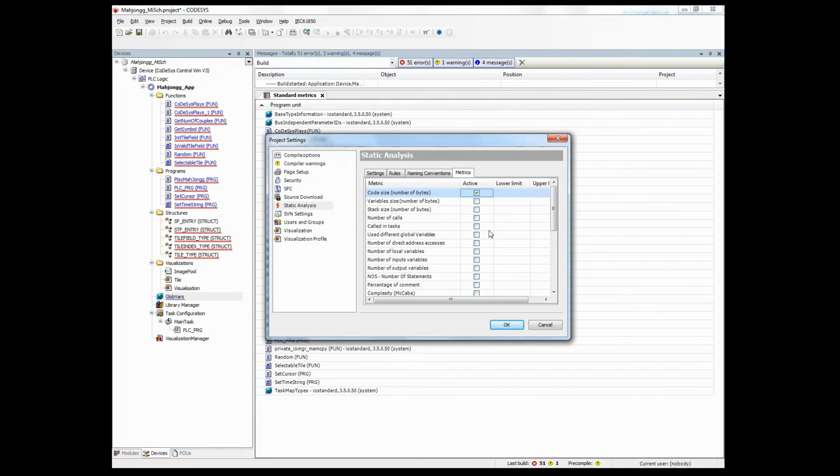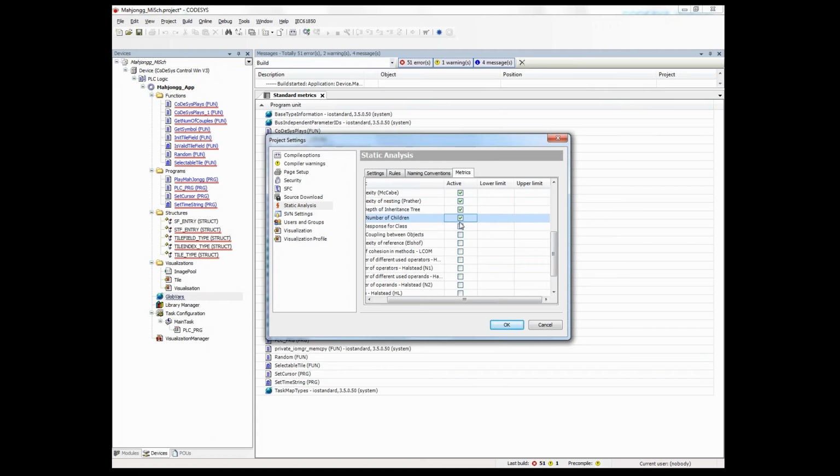So you can also say it's activated and you just calculate or count the code size. You calculate the number of calls, for example. You can get the percentage of comments, so then you see how much you have. And for the first step, maybe you just simply select all of them.